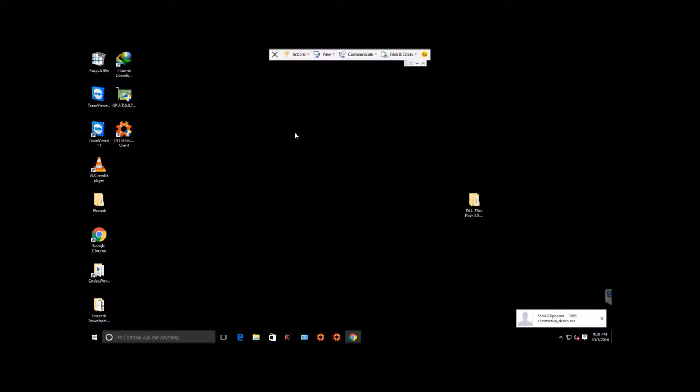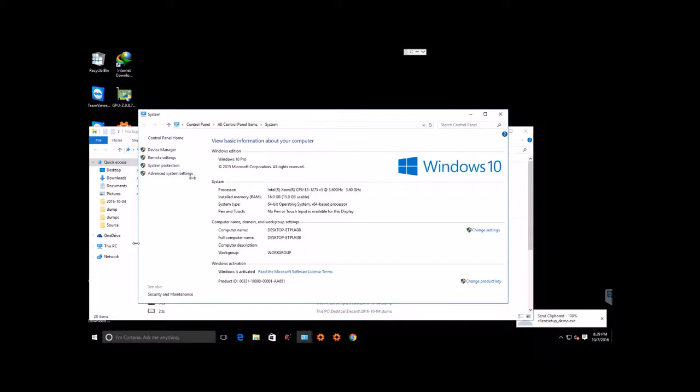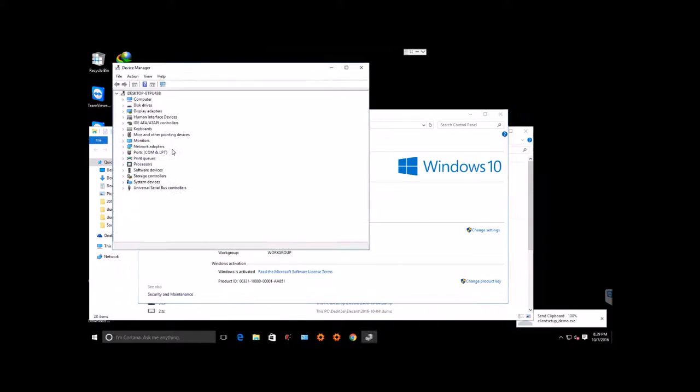This video manual will help you to adjust the Elecard CodecWorks on a SuperMicro encoding server based on an E3-1275 processor. The first step is we should make sure that we are using an Intel graphics card with the latest drivers. Go to properties of your encoding server, Device Manager, and in Display Adapters, we should make sure that we use only one graphics card, which is HD Graphics P530.